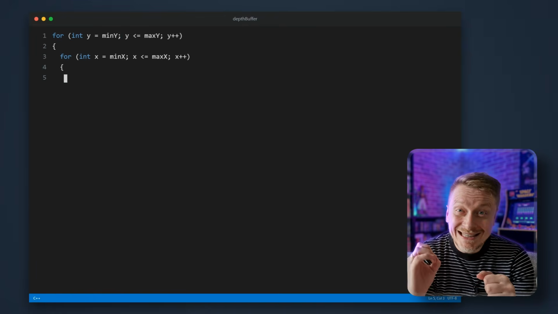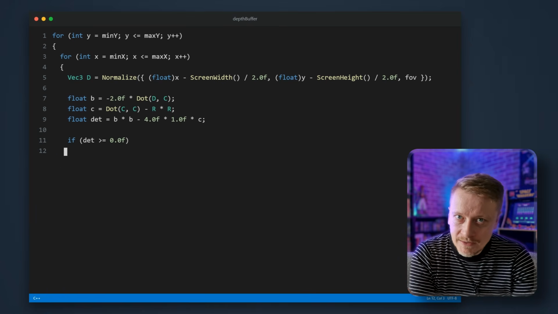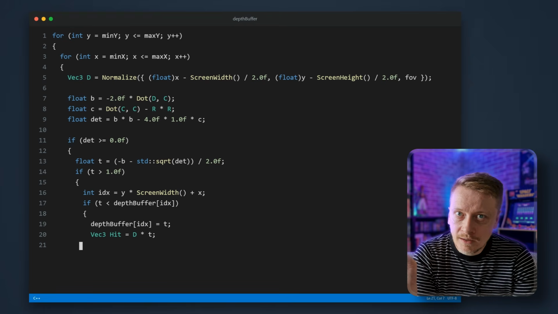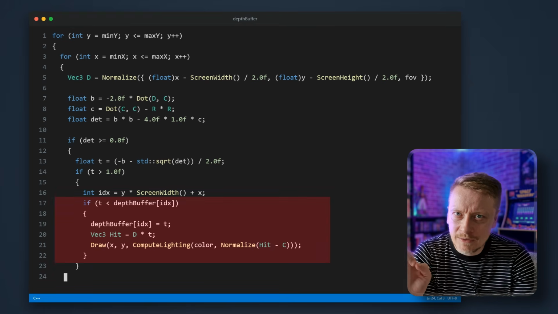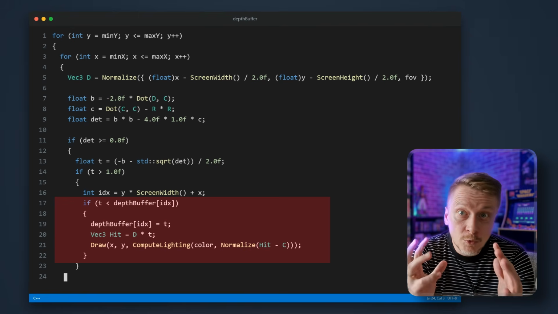We allocate a one-dimensional array of floats exactly the size of our screen. Every time our raycast calculates a hit, we look at the distance to that hit, which is our t variable. Before we draw the pixel, we check the Z-buffer. If our new distance is smaller than the value stored in the buffer, it means this object is the closest thing to the camera so far. We draw the pixel and override the Z-buffer with the new closer distance. If it is larger, the object is blocked by something else, so we simply skip drawing it. That's how the original OpenGL implementation works, by the way.